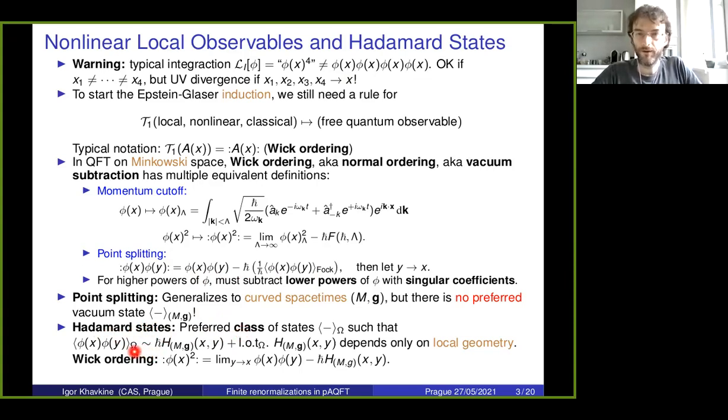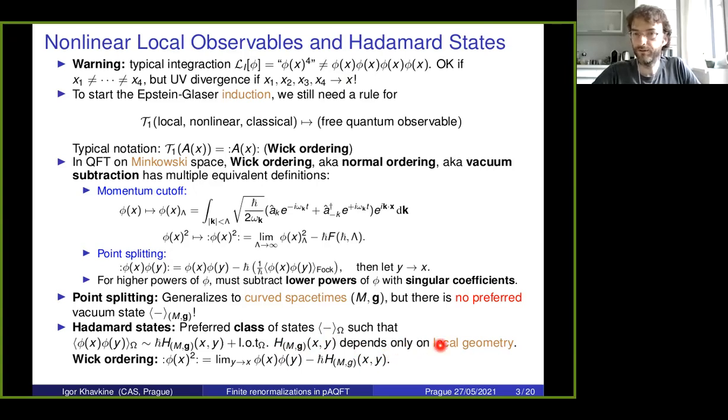They can be characterized in different ways, but one way is like this. If you take the Hadamard state and you take the expectation value of, say, this two-point product of fundamental fields, then the leading singular part will have to be proportional to the scalar, and depend only on the local geometry of the spacetime and the location of these points x, y. It should not depend on the state itself as long as it's in the Hadamard class. Of course, you can then have less singular, sub-singular, lower order terms, which could depend on the state. So all the state dependence goes into these sub-singular terms. This quantity h of xy is sometimes called the Hadamard parametrix.